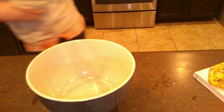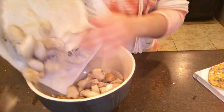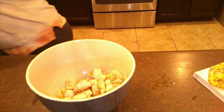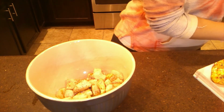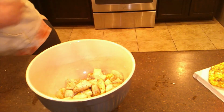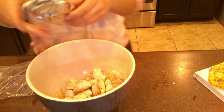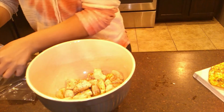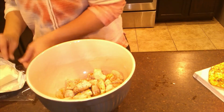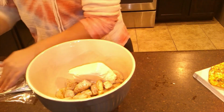So now we're going to put the chicken in here. And then we're going to add the rest of the ingredients here. So we're going to add 6 ounces of cream cheese. So I've got my cream cheese here. And this is room temperature. It's been sitting out for a while. 1, 2, 3, 4, 5, 6. Just perfect. I'm just going to add that in there.